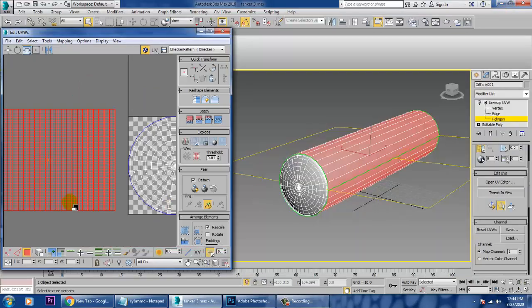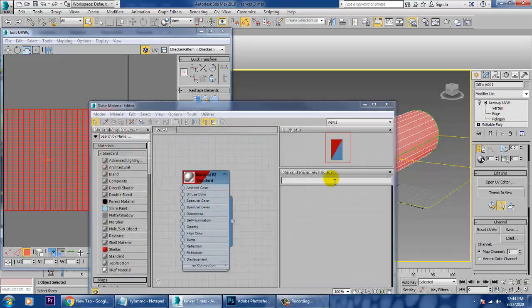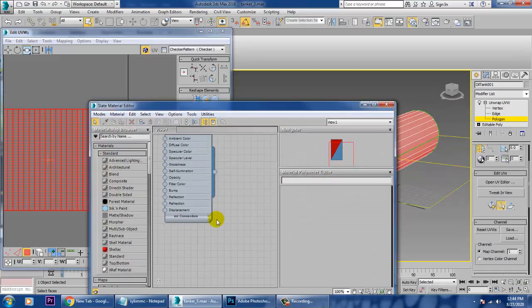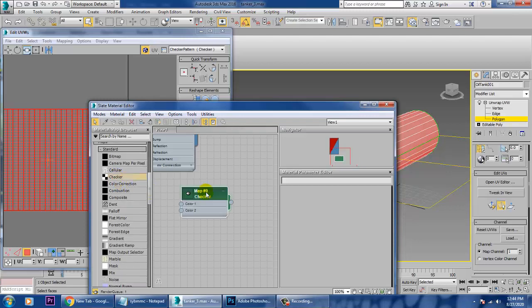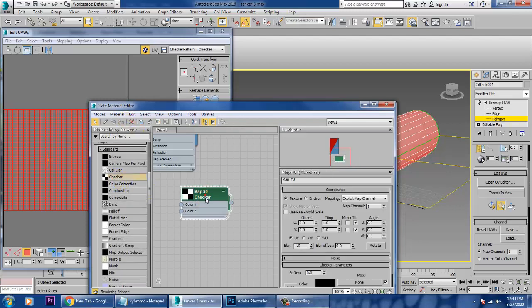After that is done, if you want to check how it looks, we'll assign a material.